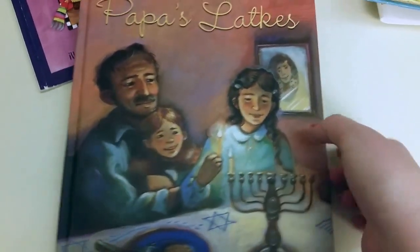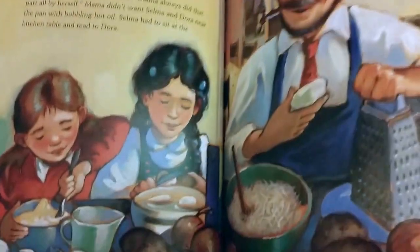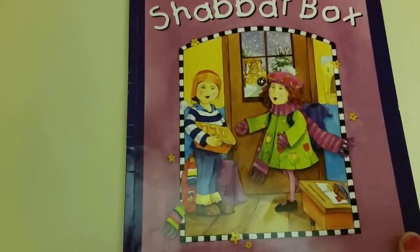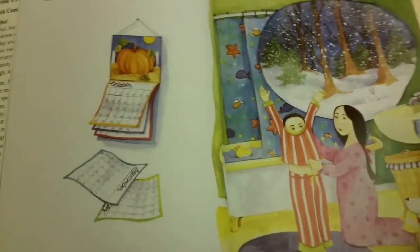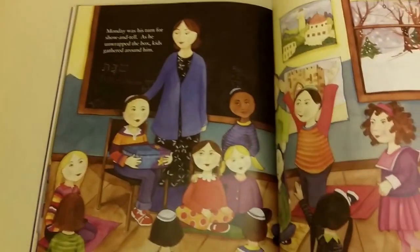This one is really cool because it's a Hanukkah book — we celebrate Hanukkah and Christmas as a mixed family. I thought it was really pretty and it talks about daughters preparing for Hanukkah with their father and how they make latkes. I also got 'The Shabbat Box,' which is my daughter's favorite. It's about a boy and his class — they get a Shabbat box that the kids rotate each week, and the teacher makes really delicious challah bread for them to take home. He ends up losing the box, so he goes ahead and makes his own Shabbat box and surprises his class with it at show and tell.